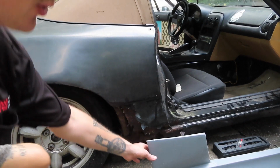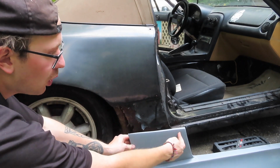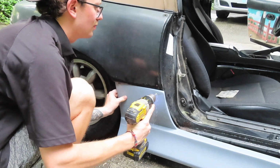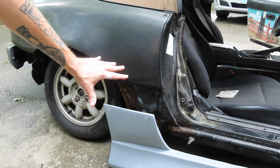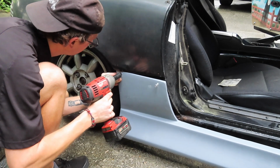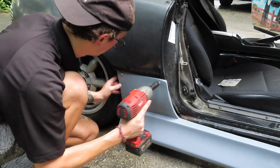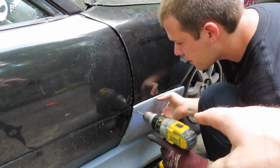So now that we got the kit trimmed to where we want it, the holes are pre-drilled on the car. Now we just got to match them up on the kit and then send a self-tapper through everything. Let's do it. Now we're ready to put the self-tappers through the back of the kit. And just like that, we have the back half of the side skirt done. Now we're gonna repeat the process up front.